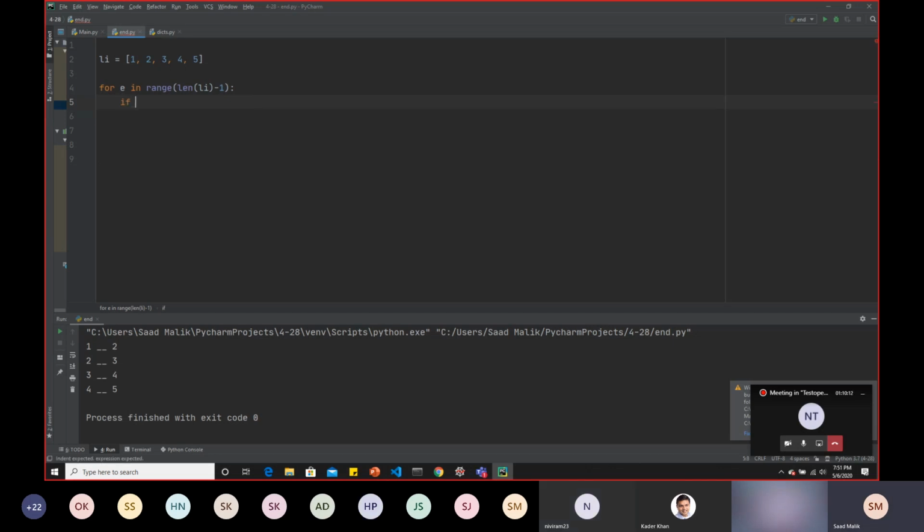So now over here, we'll just put an if condition, right? And what that if condition is going to ensure is this relationship where e plus 1 is greater than e. So let's do that. Again, we're using the range to access the index of this list. And again, because we want to make sure it's ascending, we're going to use the less than, right? If it's equal to, we can still do that. In fact, let's do that, so this would even work if it's like 2 and 2 here. Again, if you have any questions while I write this, please let us know.